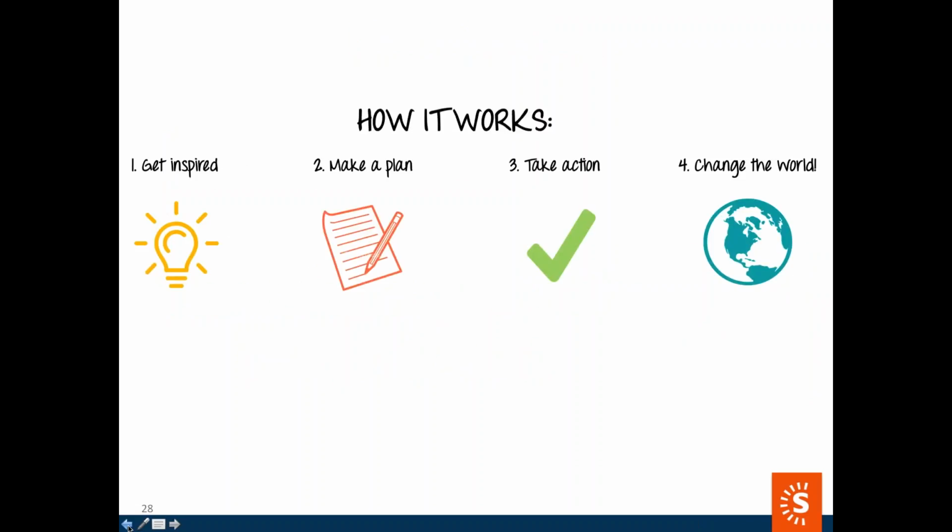So to close up the meeting management piece, it's really about leaving you with this message. Get inspired, make a plan on what that technology implementation or incorporation will look like, and then take action on your plan so you can change the world. And by the world, I don't mean the big operating world of our universe, but the world of your office, of your department, of your organization, because each of those pieces of influence will indeed change our industry.